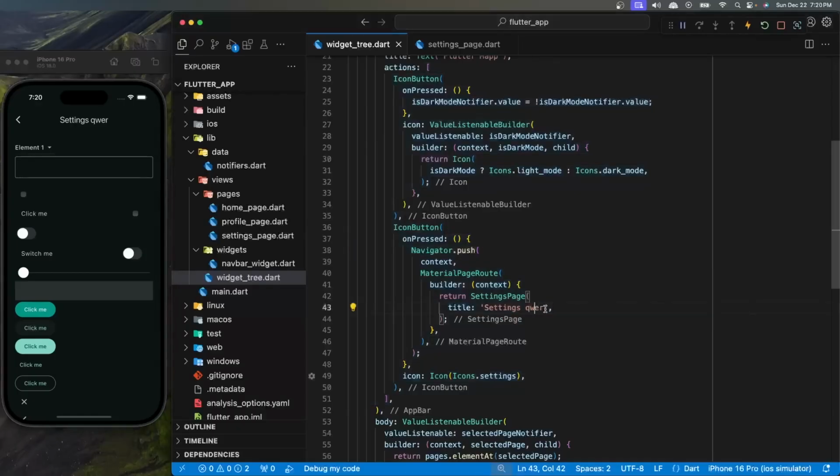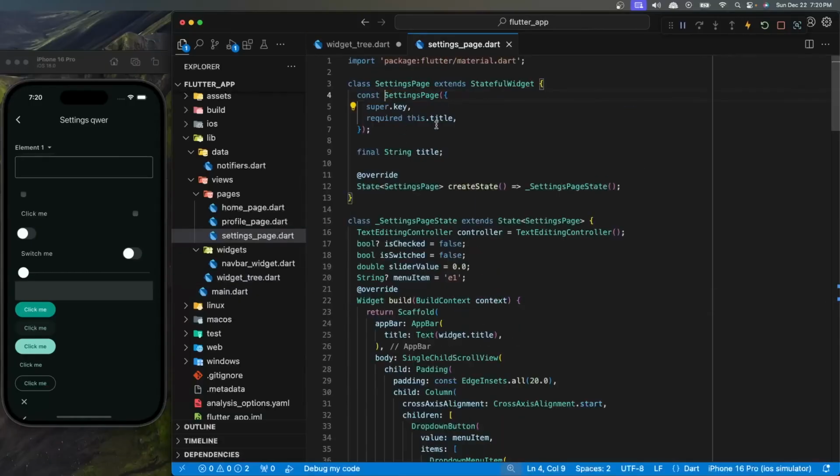Great. So the information is coming from the widget tree, and then we send the information inside the settings page. We handle this information as a title, and we use it. Again, you use widget.title for a stateful, and you use just title if you're inside a stateless.